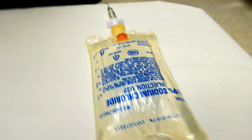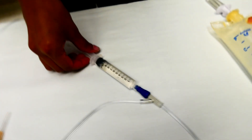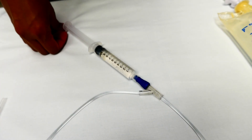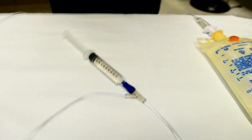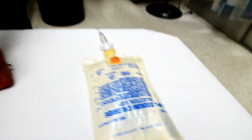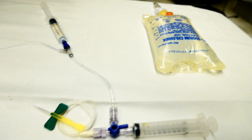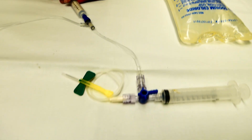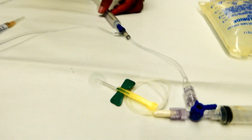Basically you have an IV bag of normal saline here. This 10cc syringe is where you draw off the normal saline in order to irrigate. You crimp it down and draw up 10cc so it comes out of the bag. Then you change the three-way stopcock and start irrigating — you can see the water coming out right there.